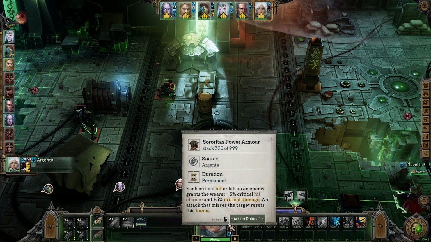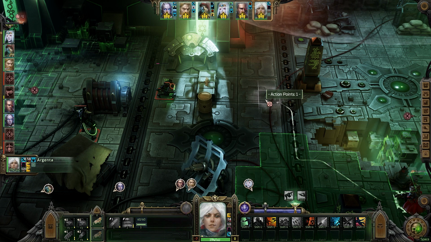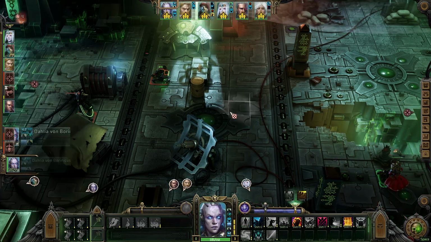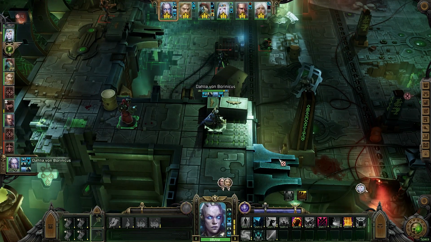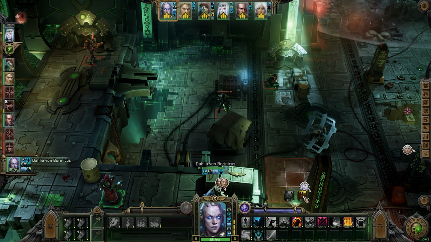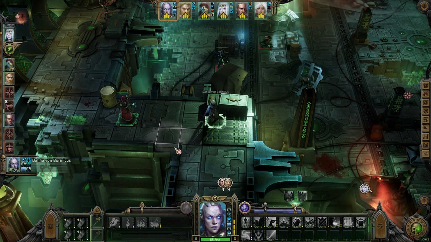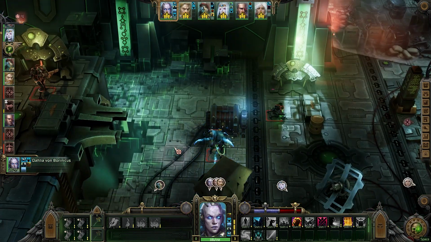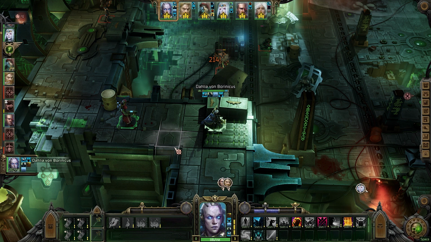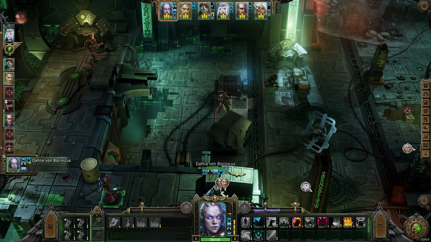She's finished at last. So what is this? 320. Each critical hit on an enemy kill on an enemy grants the wearer a +5 critical hit chance and damage. Ooh, interesting. Why doesn't everyone who can see this dude take a shot? No, Pascal didn't fancy it. Okay.